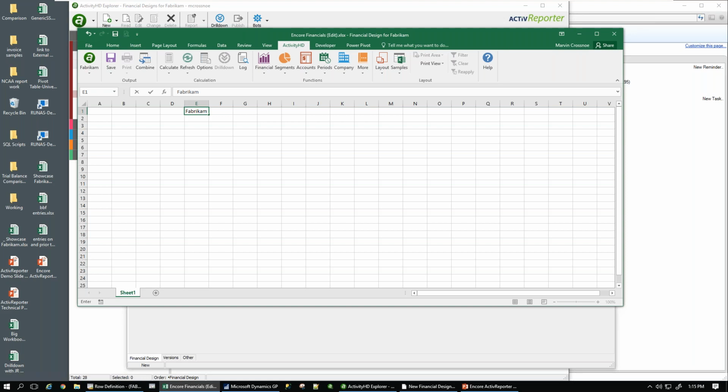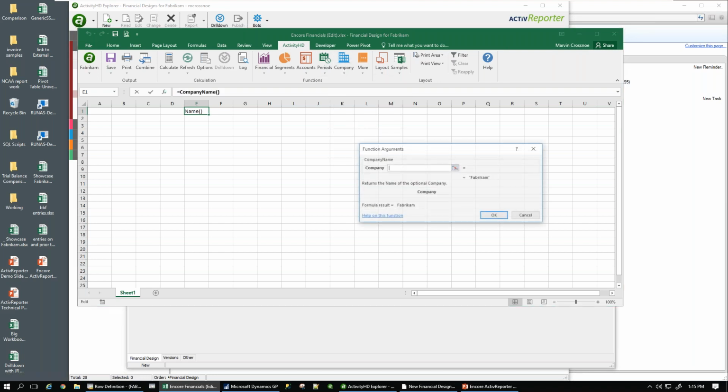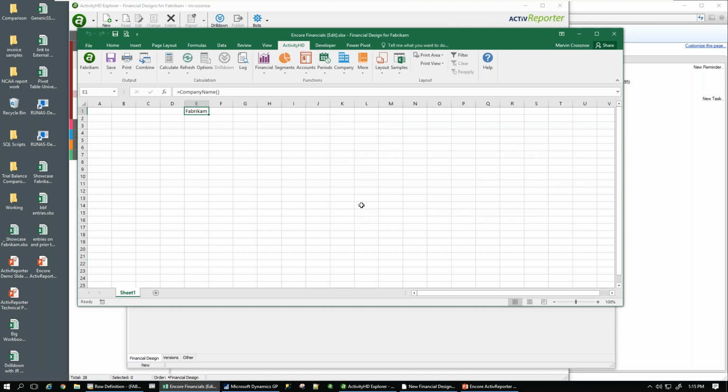But if I do that, that's a literal, hard-coded within the Excel spreadsheet, so I really don't want to do that. I want to let the database provide that name for me. So I can go to the company financial functions, bring in the company name function, and it pulls in the name Fabricam from the database rather than me typing it in as a literal.